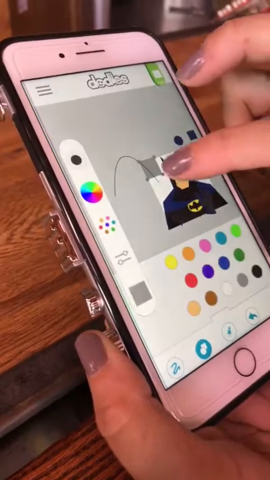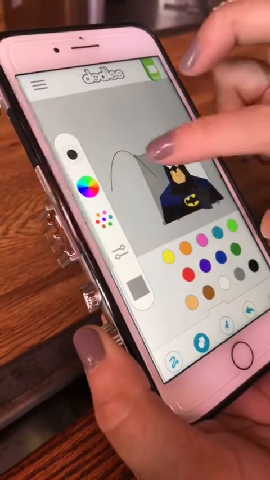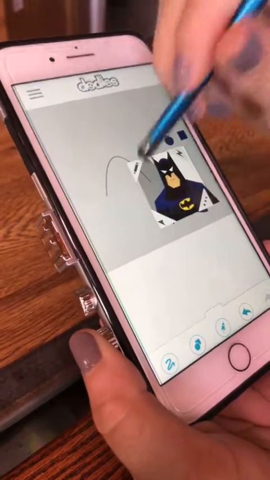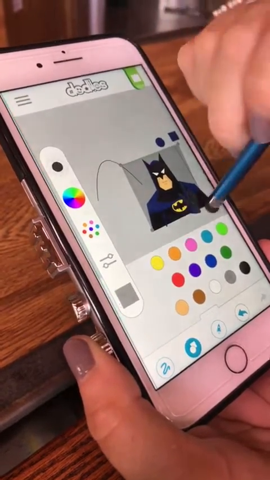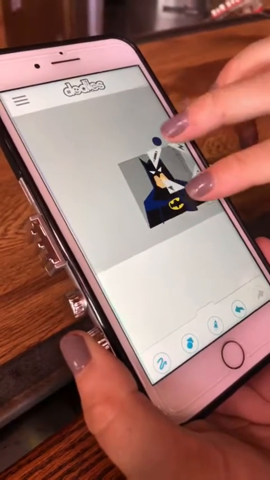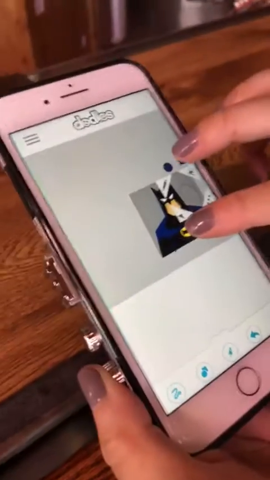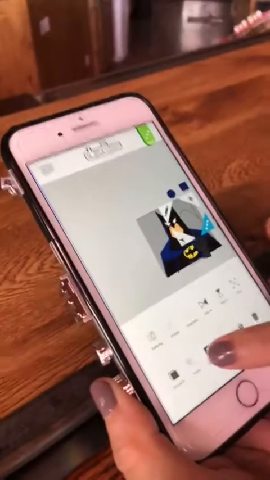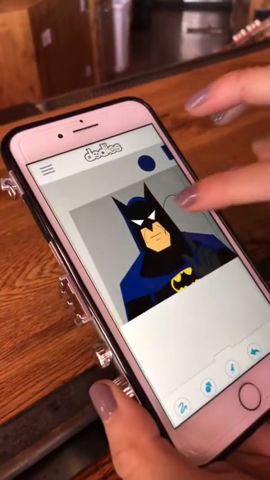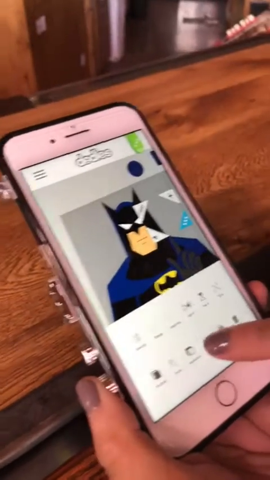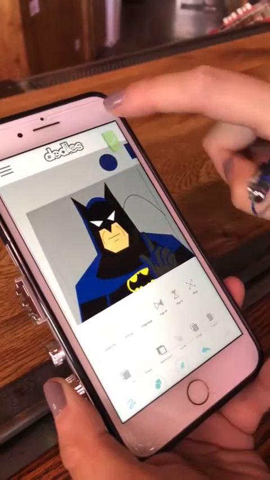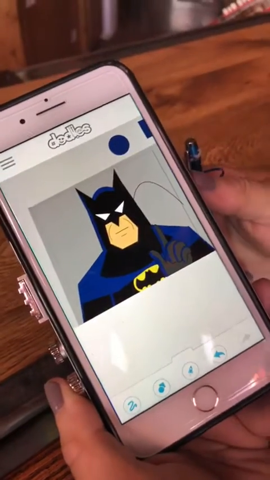So I'm gonna edit the shape of that background real quick. Just gonna make it a general square. Cool, so that covers the whole background. All right, and what I would do is I would put this in the back. I would send it all the way behind Batman, and then I would add some detail there. So now it's not in his face anymore. We'll see that line disappear. We're gonna send it all the way to the back. Oh, it went behind our last layer, so we're gonna bring it forward. Great. So that's where I would start building the bat cave if I was gonna add that.